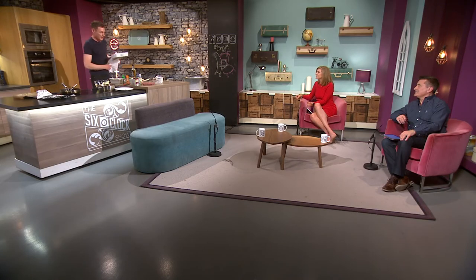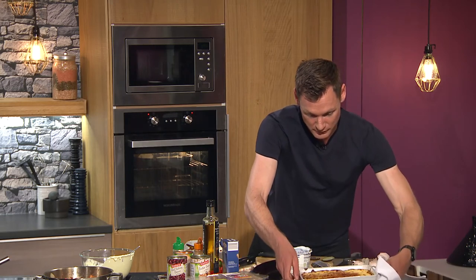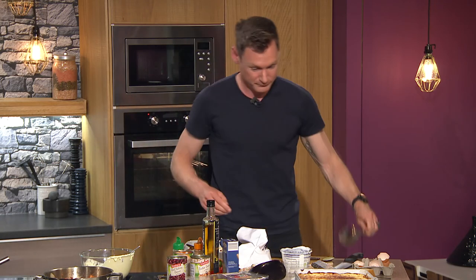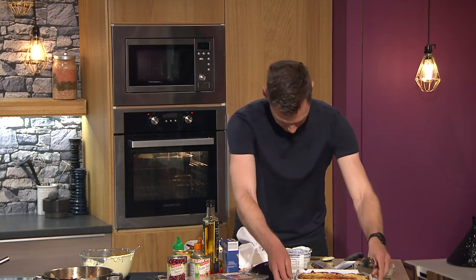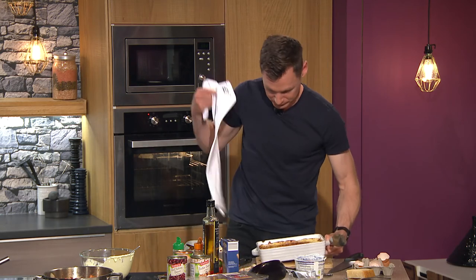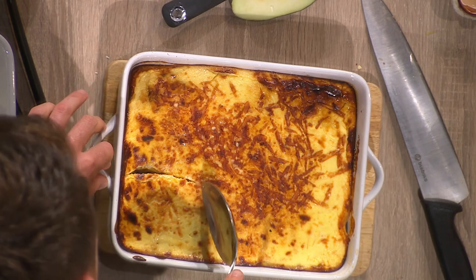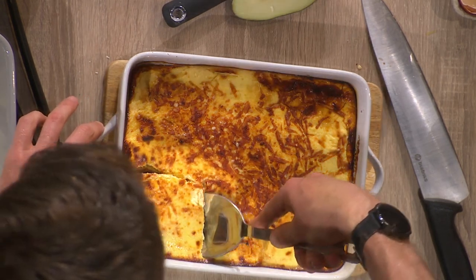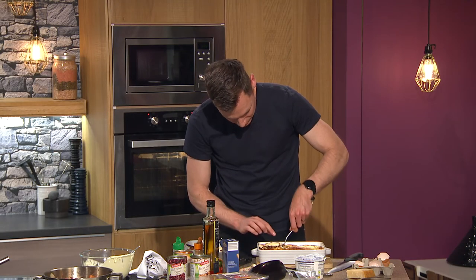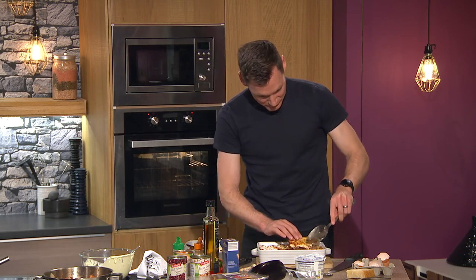So what you're actually left with is this. Where's my spoon gone? Just put it up on the chopping board and we can get a better look at it. Lovely. So there you go, it's nice and fluffy. Oh, look at that. That looks delicious. Again, to show you, the little layers in there. There we go. That looks gorgeous.